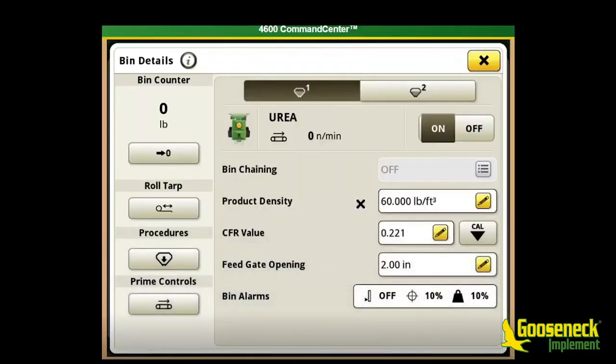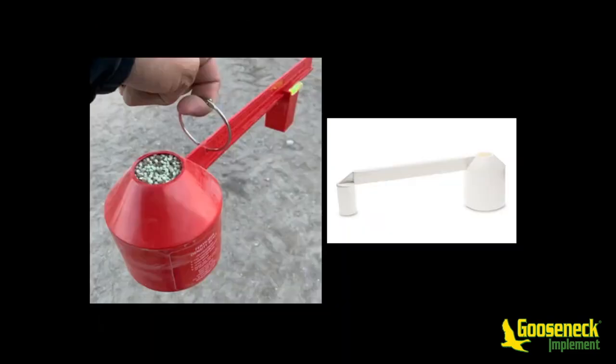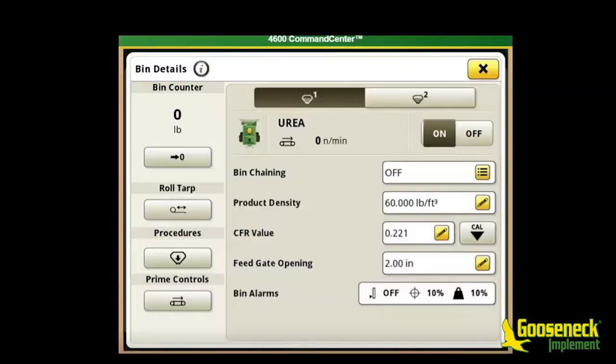Product density is a measurement obtained by the operator depending upon the type of product they are applying. A density cup is used to get this measurement. Here are two common styles of product density cups or fertilizer scales. The one on the left has a little hanging ring, and you can slide the box on the right, and then once it's balanced, look at the value. The one on the right has notches underneath it. You can use a jackknife to properly balance it, and then look at the value right above the knife. This is how you accurately measure product density.